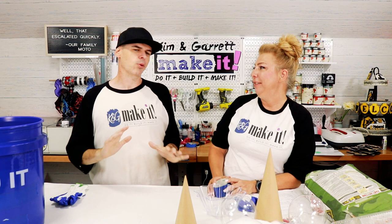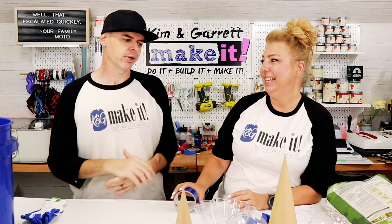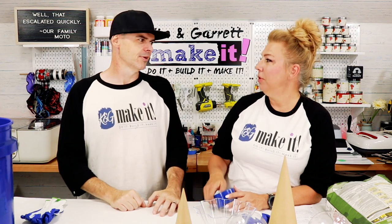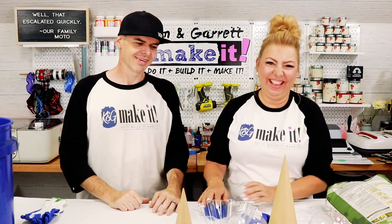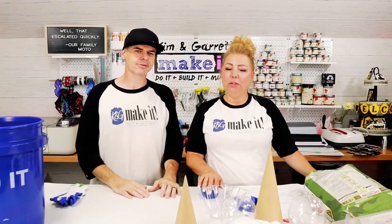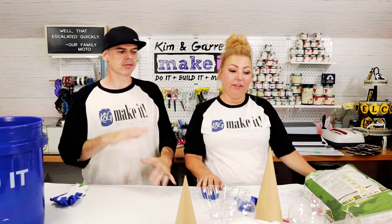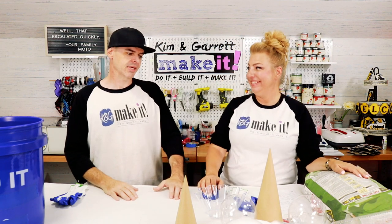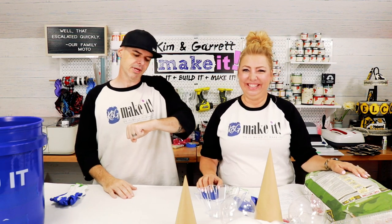Super easy gnome. I don't want to get into it and then get stuck. You don't want to get out your concrete carving tools? Concrete carving tools. No, not deep. I just want a quick and easy concrete gnome and a quick and easy planter. And this stuff dries in 30 minutes, so let's see what happens. Oh yeah, let's see what we can get done in 30 minutes. Clock's ticking, Kim.